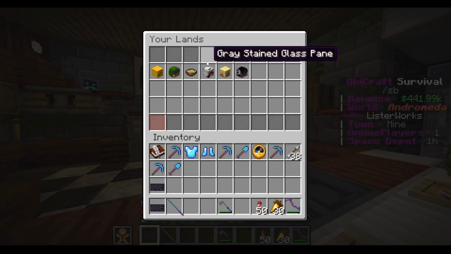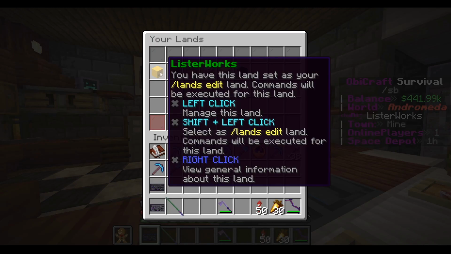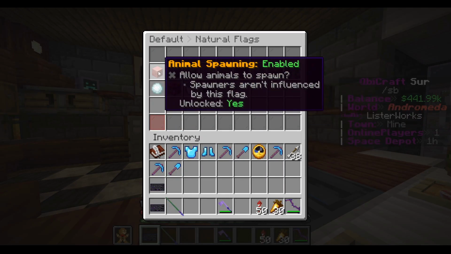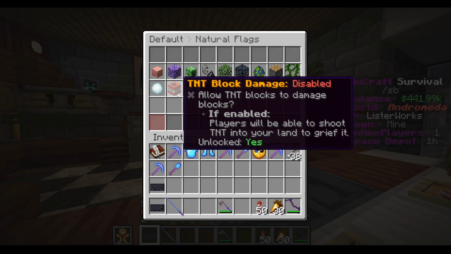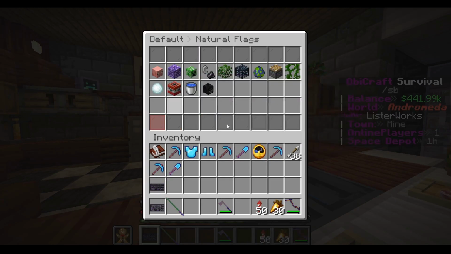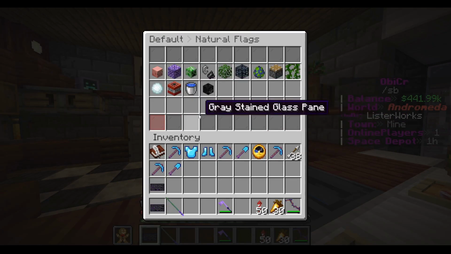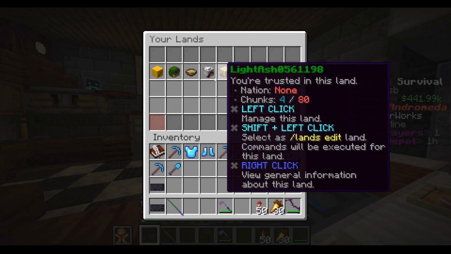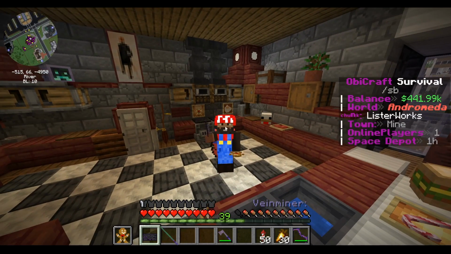If you right click, you can open up the lands menu and you can see more information. You can go into your flags and turn some things on and off, but you cannot turn off things like TNT yet. This will be enabled soon for ranks above Martian. So scientists, Obsidian, and up will be able to enable TNT on their land. But for now, we are not enabling that. We'll get to it soon. So that's pretty much it for that.